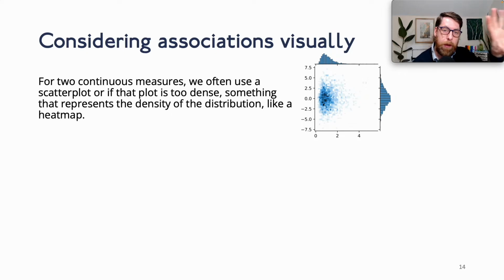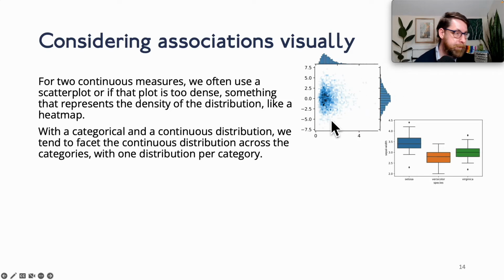If we were to see clusters or a shape that has a direction, then indeed the distribution from one may help us inform the other distribution. Now, with categorical stuff, we can facet. Like I was suggesting earlier, in this case, we can look at the different flowers. And these are species of flowers. It's a really neat old data set, and I'll be showing it again in a minute.